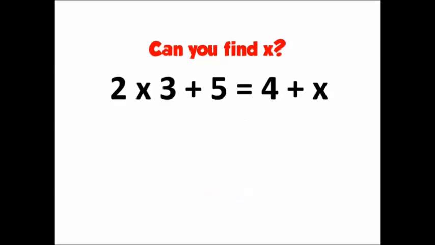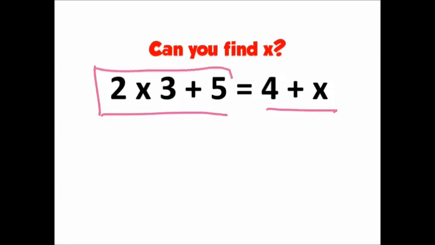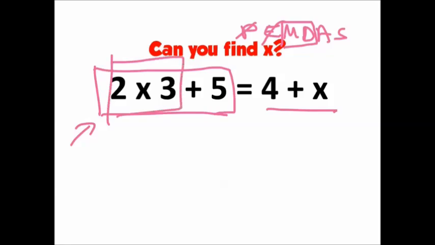Here's an equation that's a little bit more complicated. There's a little bit of math involved on this side. This looks pretty similar to what we saw in the last few problems, but here we have some work to do. So before we solve for x, we want to simplify all these numbers here. And I know we can because it's just a bunch of numbers, and we talked about expressions and simplifying those before. Now we're going to use PEMDAS to make sure we do this in the right order. There are no parentheses or exponents, but we do have multiplication. So this multiplication goes first.